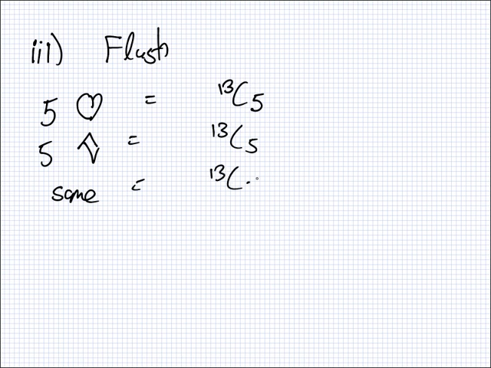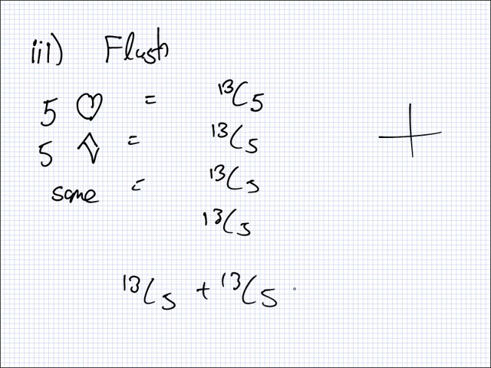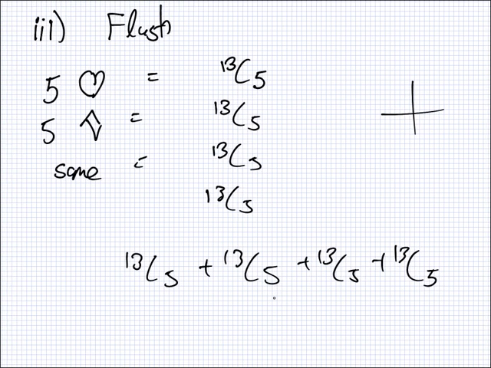So it's 13C5, 13C5. Now, how do these combine? Multiply or add? Add. Now, why not multiply? Because it's not one after the other. It's not like you get 5 hearts and then you get 5 diamonds. It's you get 5 hearts or you get 5 diamonds. So remember, the or is a plus. So what does this work out to be? 1,287, times 4.